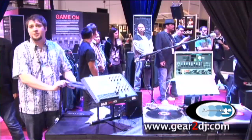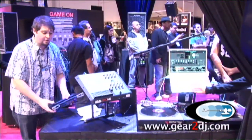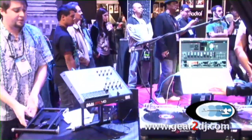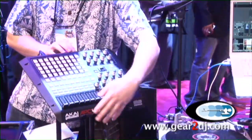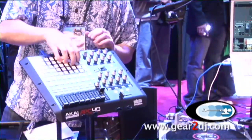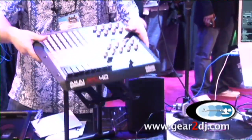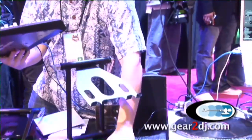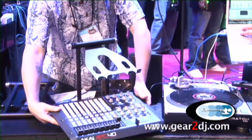The stand is also incredibly stable. You can see here we've got the new Akai being shown on it. It's very stable, very easy to use. You'll notice it's got the rubber feet on here so it's going to keep your gear very secure. As you see I'm pounding on this thing pretty hard and you can notice that there's hardly any movement at all. You'll also notice it's got a nice flat bar down here which makes it incredibly easy for you to slide it underneath.